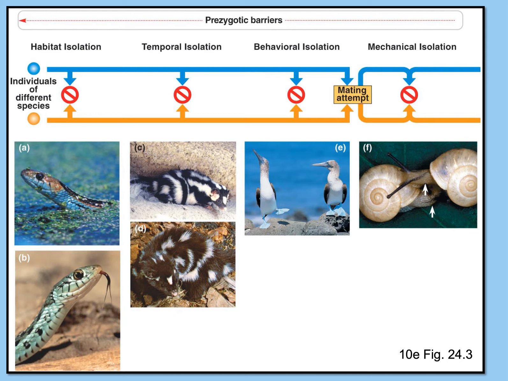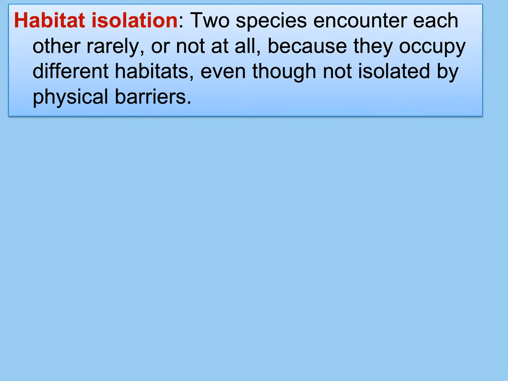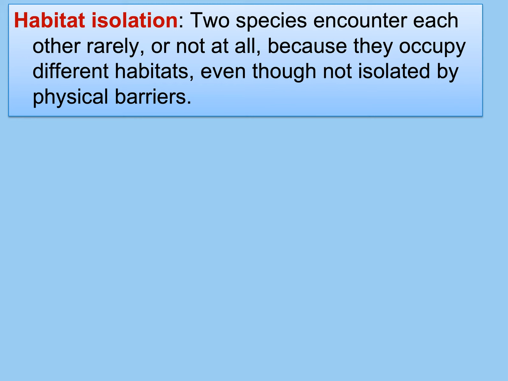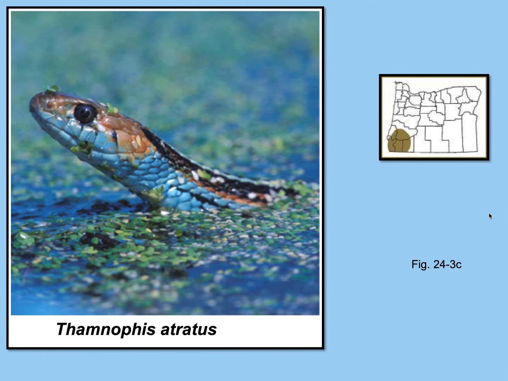Another barrier is mechanical: do the parts fit? Looking at two snails whose shells are coiled in opposite directions — one coils left, one coils right — when the soft animal comes out, the reproductive parts don't line up. In insects, there's often almost a lock-and-key shape, so a specific species' genitals, like a bad key, will not fit and work in a lock for the female of another species.